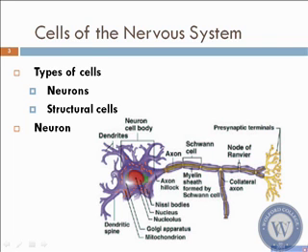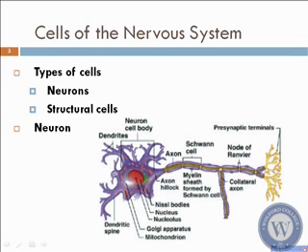Okay? Inside the cell, the neuron is just like any other cell. It has all the different organelles that we talked about before. What specializes the neuron in essence is that it still has a nucleus in the actual nuclear body. Okay? And that's a very important concept. This is what we would call the gray matter of the brain. Gray matter is where the cell bodies are at. The reason it's called gray matter is because when you look at it, there's not a lot of fat where the nucleus is at.